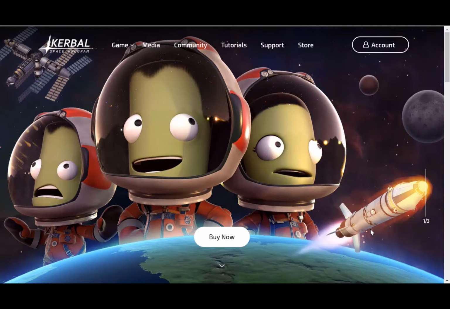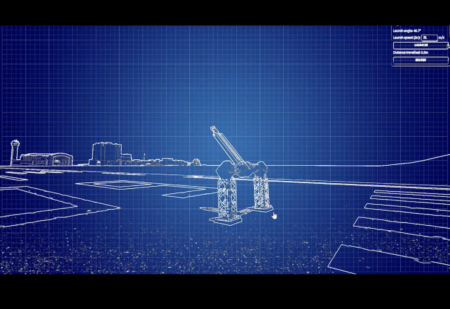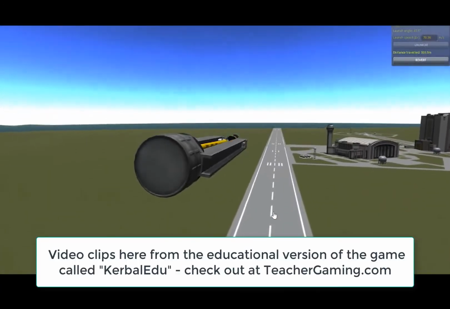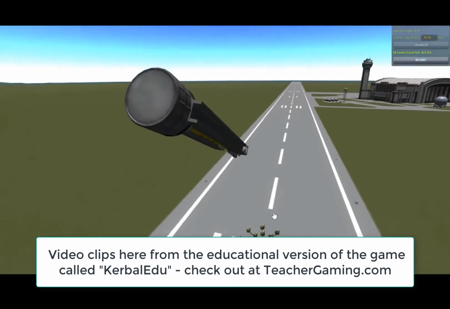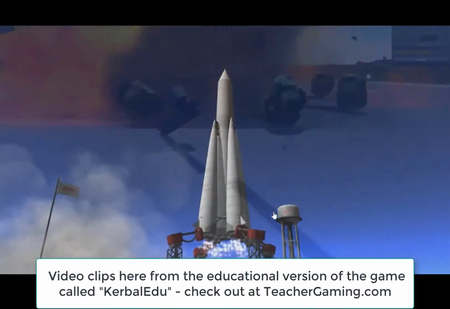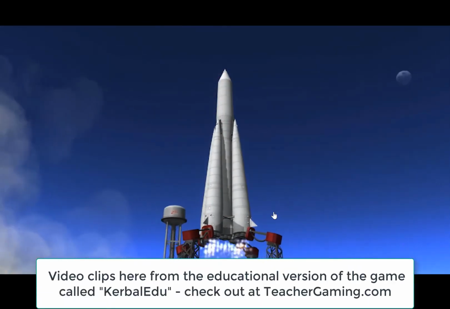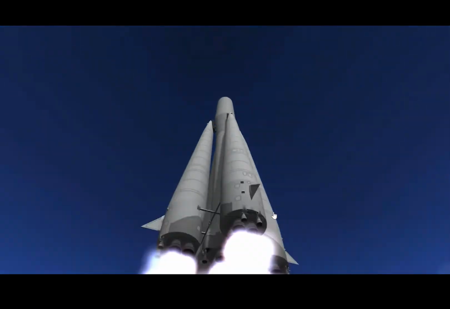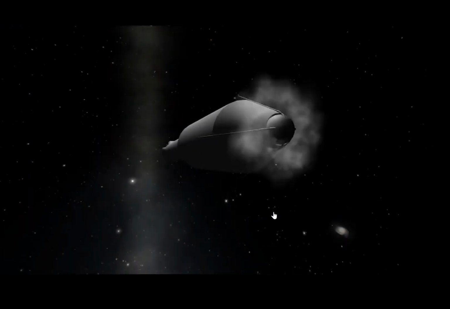I discovered this game called Kerbal Space Program, and it's been a long time since I had any interest in video games, but what's so special about this game is the way in which it accurately models Newtonian physics, both on the surface of a planet with airplanes and jets and projectiles, but also in outer space with rockets and satellites and moons and other planets. It's an entire solar system created just within this game, all with accurate physics.